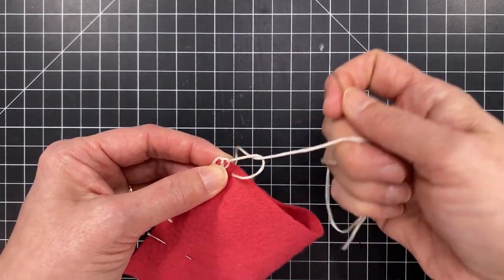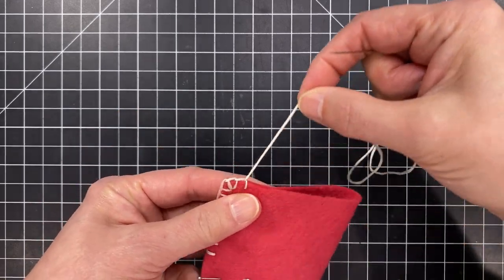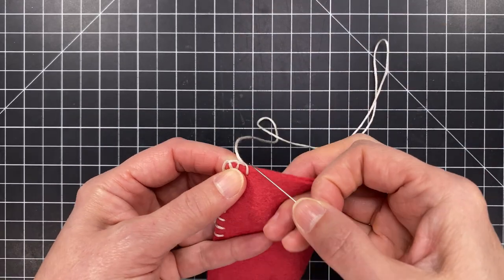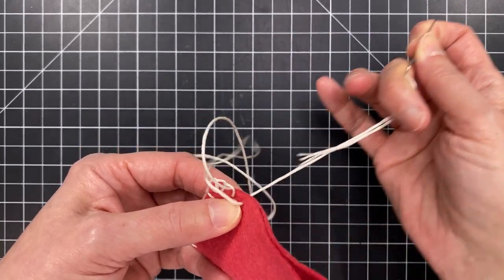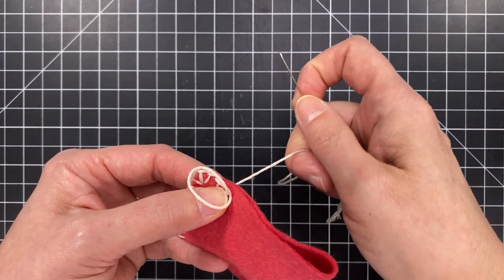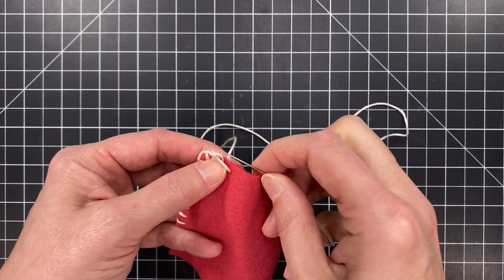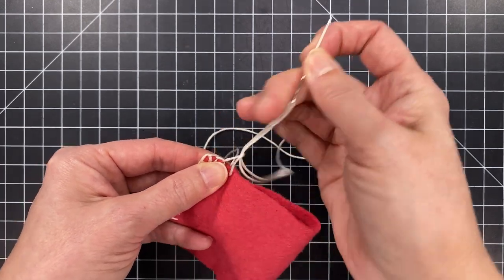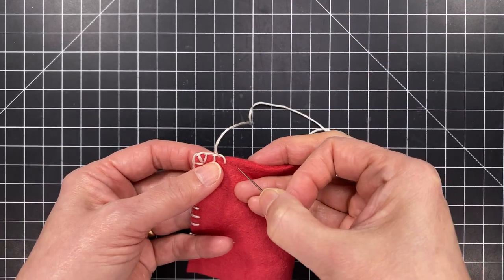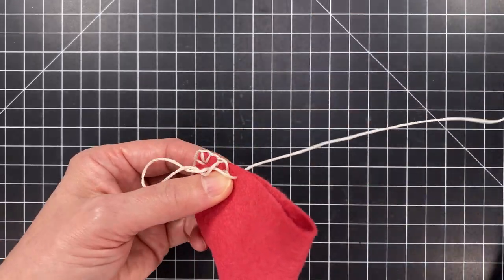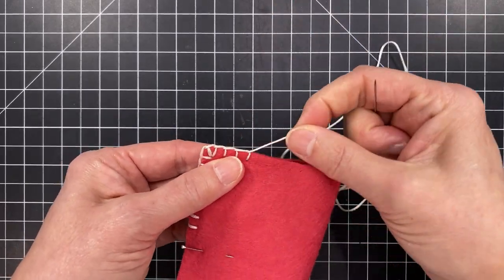And then I'm going to repeat my 45 degree angle stitching here and just keep going. So this is such a therapeutic stitch and I think it gives a really nice finish to felt projects. Now you could use a running stitch if you wanted to. I just really like this look. So that's why I've made so many coffee cozies. I've made three so far since I got my hands on this kit because I just really find it soothing and relaxing to do this hand stitching. And it just reminds me of when I was a kid and used to make dish towels and things like that.